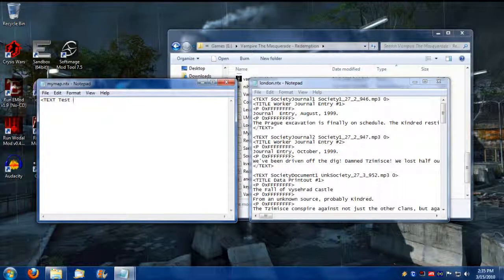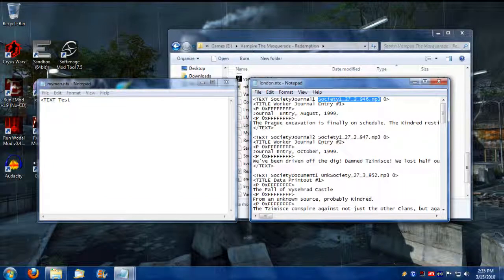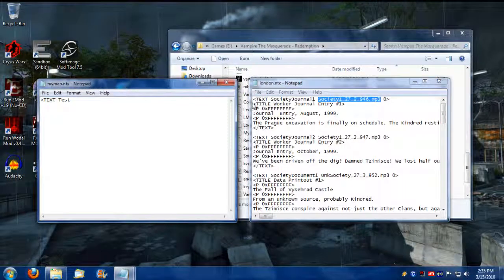And then, if you have an MP3 file, you can play audio along with the text, but I'm not going to have any of that. I'm just going to have none, I think, or something like that. And then this last parameter is to be zero. And then, just like an HTML sort of thing, we put the end tag for that.